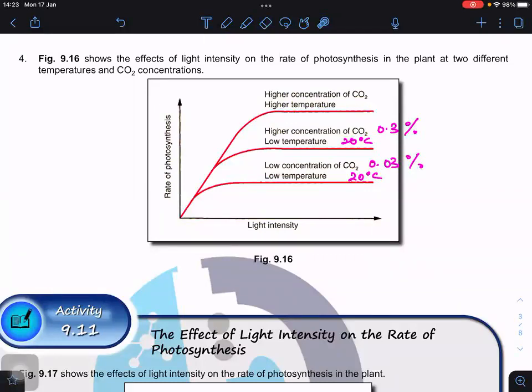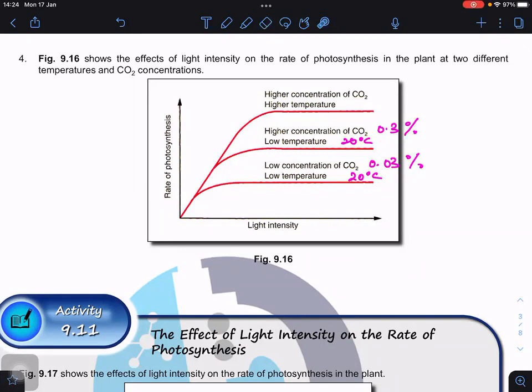So I have changed the concentration of CO2, and I've changed the temperature already. So what else are the factors that make this level off? We talked about three external factors already: light intensity, CO2 concentration, and the temperature. So it means the internal factor is now the limiting factor. No point I give high light intensity, no point I give very high CO2 concentration and optimum temperature, but the number of chloroplasts is so small.